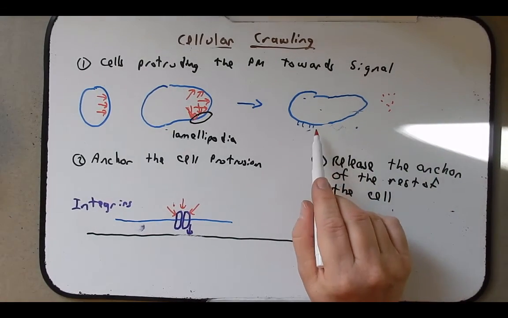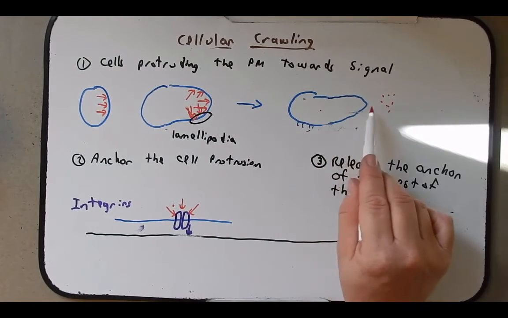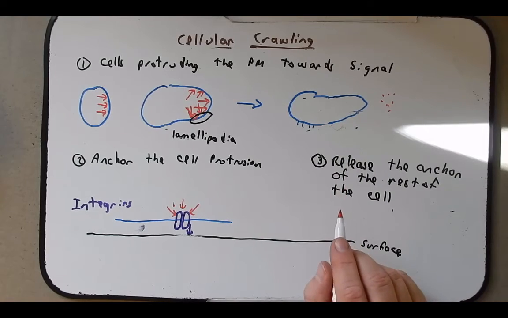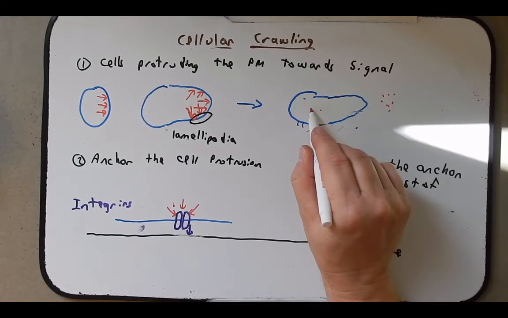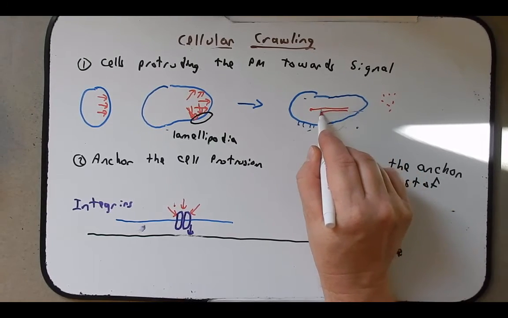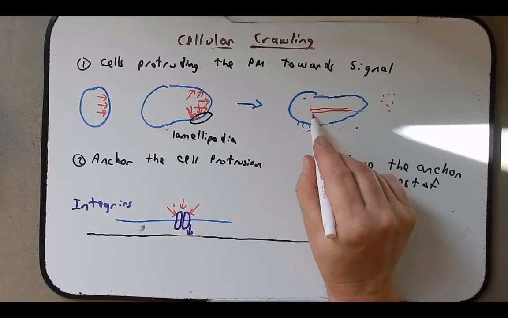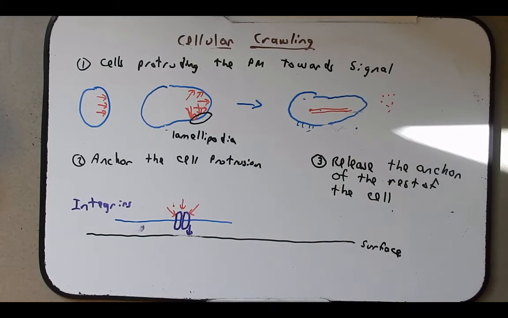Now the way I just described that, with these releasing down here, and it just kind of flows forward, part of that's correct. But the part that is a little bit more complicated that I haven't talked about yet is that we have actin filaments in here that are going to contract, that helps facilitate the movement of the cell in a more precise way. So let's talk a little bit more about how these actin filaments can contract.